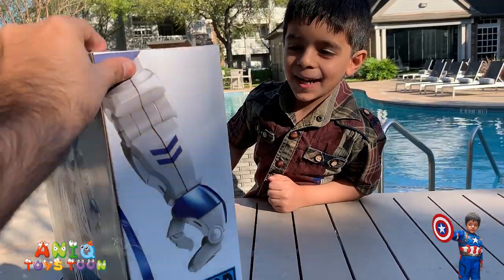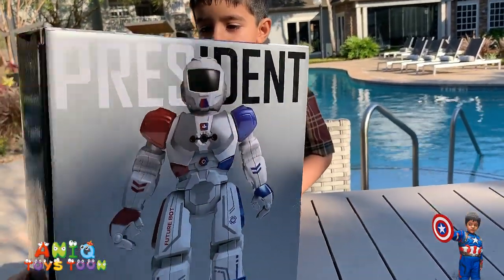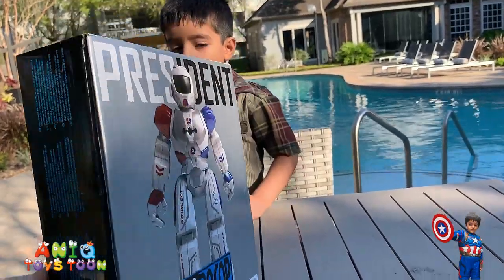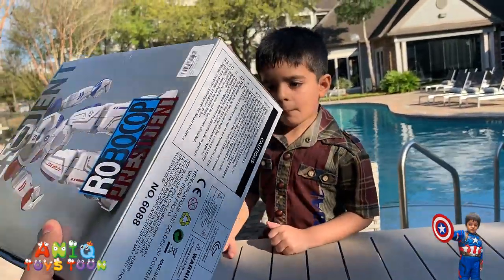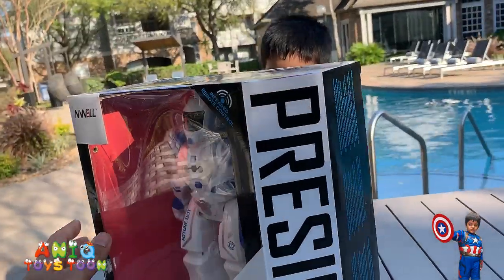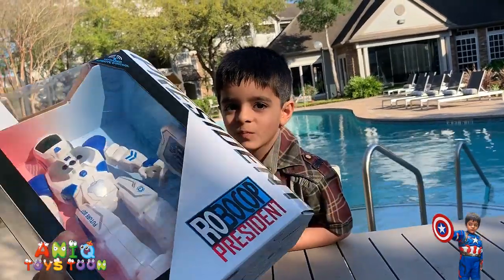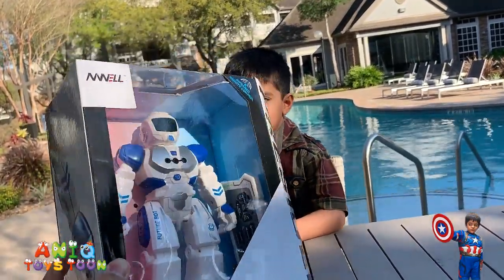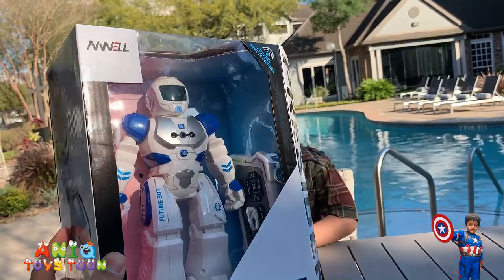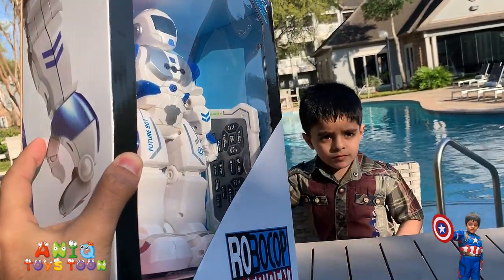So the packaging itself is very nice. It's a premium packaging, as you can tell, which makes it really a perfect gift. It has all the instructions and stuff like that, and the quality of the packaging, like I said before, is premium. All in all, I really like the way they have packaged it, and I'm sure you can see both the robot itself and the remote control.